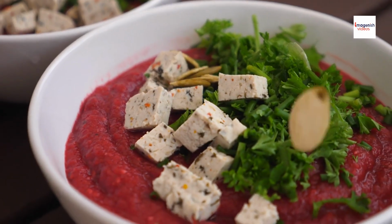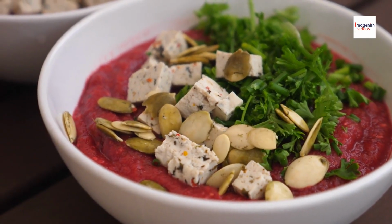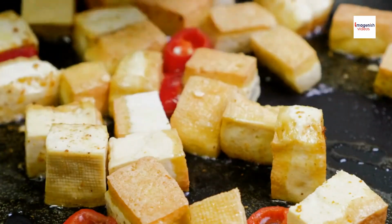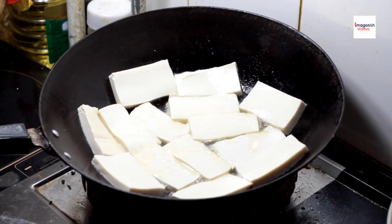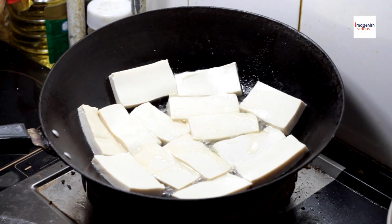Despite its unassuming name, homestyle tofu has deep historical roots in Chinese culinary tradition. Tofu itself has been a dietary staple in China for over 2,000 years, with records of its consumption dating back to the Han Dynasty. Over the centuries, tofu has evolved into countless dishes, including homestyle tofu, which reflects the rustic simplicity of traditional Chinese home cooking.